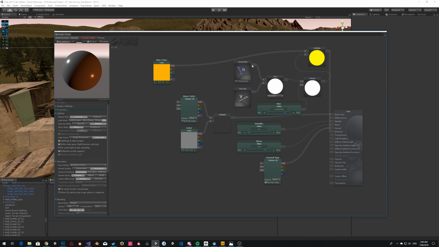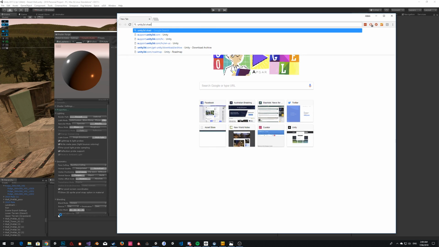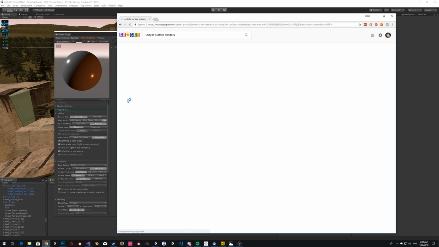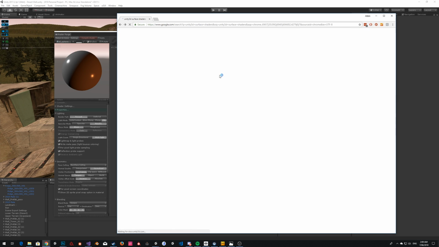Okay, so we're seeing something here. I'm just wondering if I am doing something wrong here. What I may do is pop into the Unity shader reference for one second. Where's the surface shaders? We'll just look up the Unity surface shaders manual, which is always a really great way of getting some samples on surface shaders.